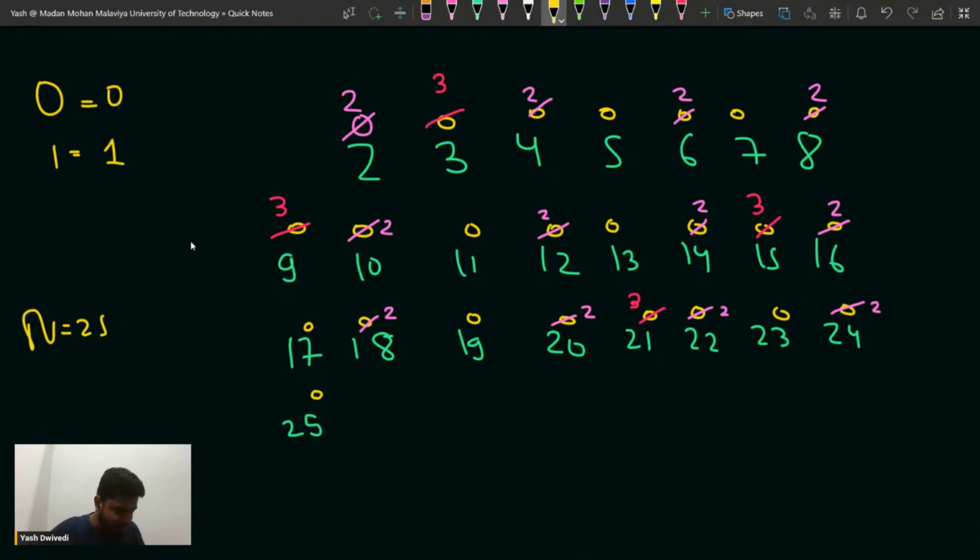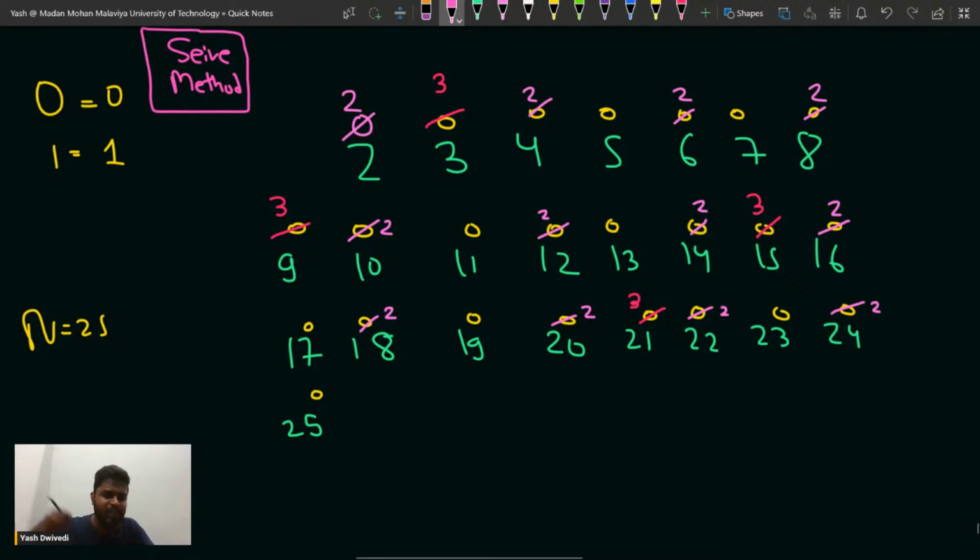Is this part clear to everyone, guys? Please tell me. So we are applying the sieve approach, right? Please write sieve in the chat. So we are applying the sieve method here. The logic here is nothing but the sieve method. But we are not marking the prime numbers as true or false. We are storing the smallest prime number here. That is what we are doing.